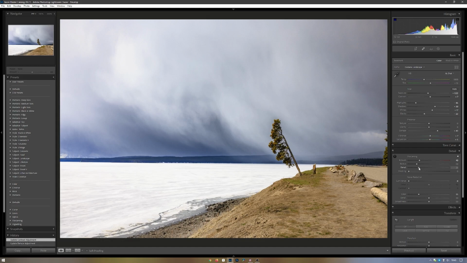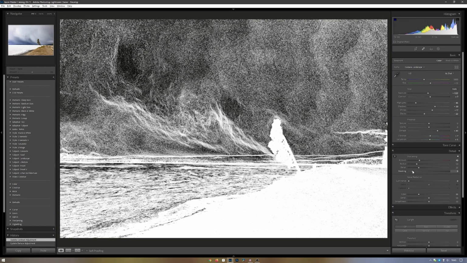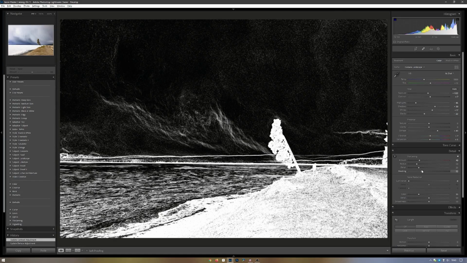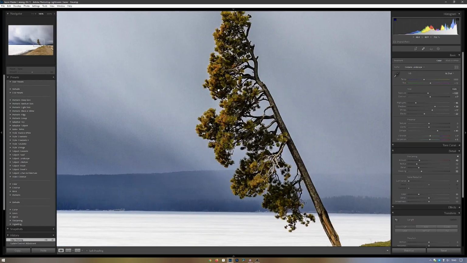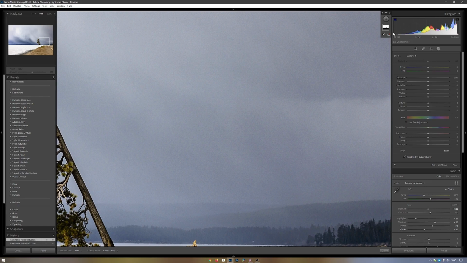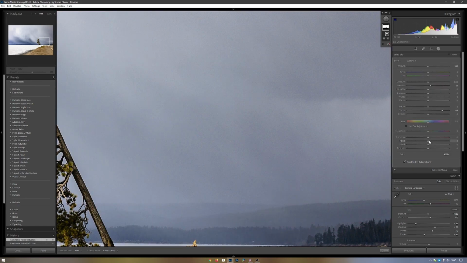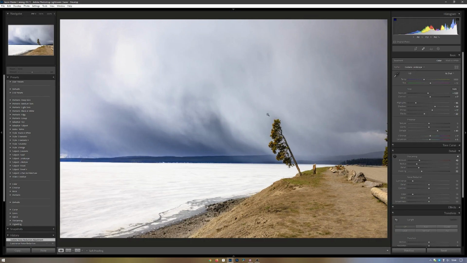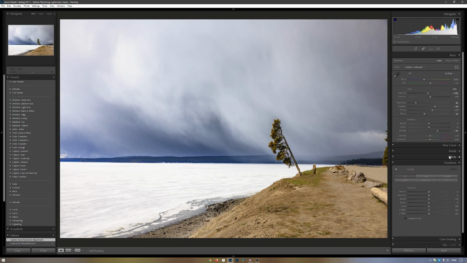One thing I do want to point out that you should probably always do when you're doing one of these, I do a lot of masking with my sharpening to ensure that I minimize noise in the sky. I will also, when I'm going to do a lot of processing in terms of clarity or dehaze, go back into that mask as I'm doing now, because I didn't think about this when I was doing it, and I will increase the noise reduction that's going on in the mask. So as you push an image's contrast, clarity, and dehaze levels, you really start to bring out noise that, obviously, is not ideal to have.